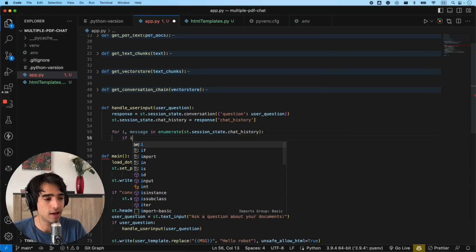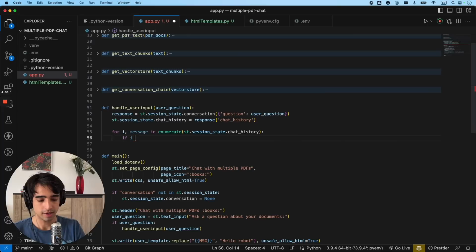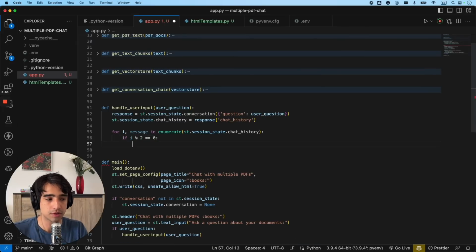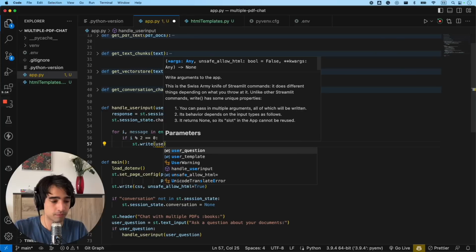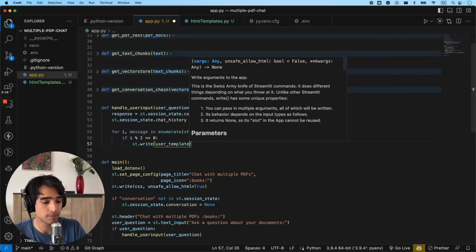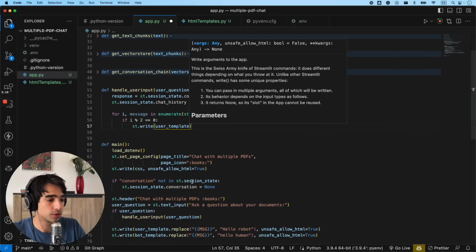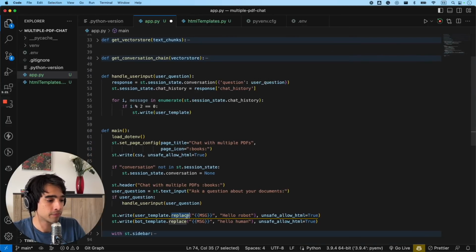And if i mod 2 equals 0, we're going to st.write our user template. And just as before, we're going to be replacing message with the message, etc.